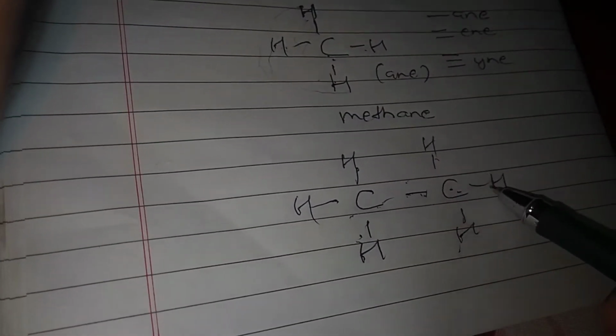Now I'll give an example of unsaturated hydrocarbons. Let's say I give two carbons. You can see here, this carbon has 4 valency, this carbon has 4 valency, total 8 valency. Now 1 2 3 4, 1 2 3 4. This carbon has 1 2 3 4, this will count as one hydrogen. 1 2 3 4, one will not count as a hydrogen. This is taking part in the bond formation.